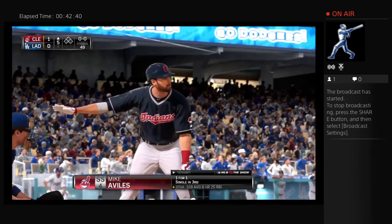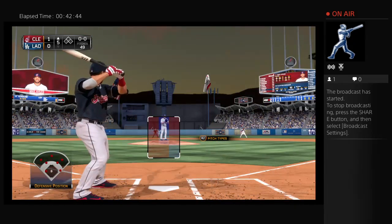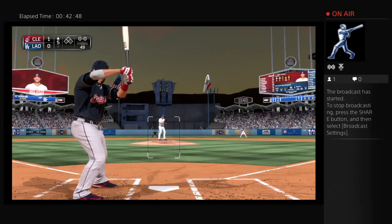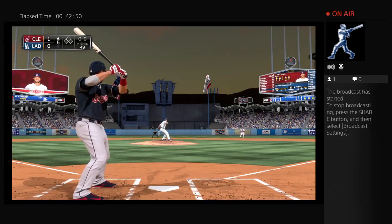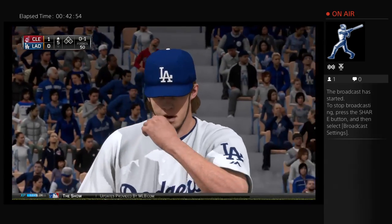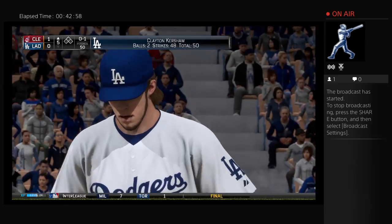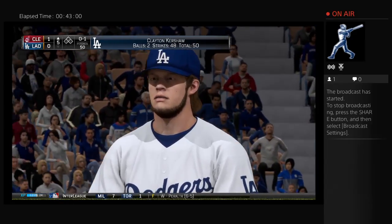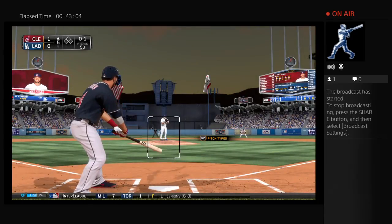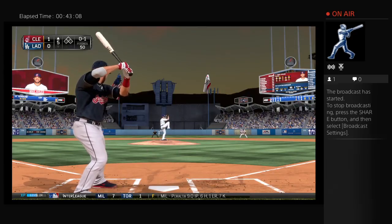Mike Aviles will make his way towards the box to lead off the fifth. Mike Aviles. First pitch coming. Back to work now is Kershaw as he jumps ahead of the leadoff man, 0-1. There's his total now, just into his fifth inning of work. Nothing too out of the ordinary there. The pitch count's the least of his worries. If his guys don't get him any runs, I don't think it'll matter all that much.